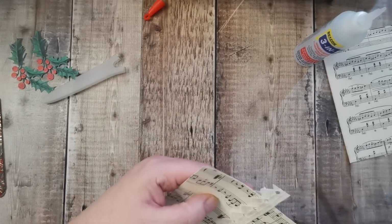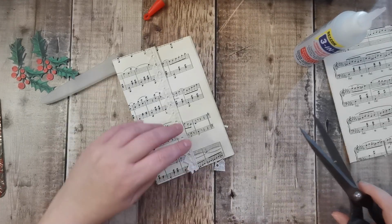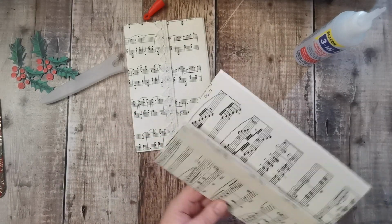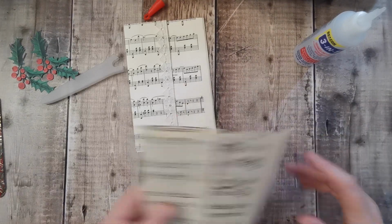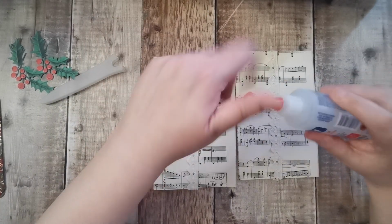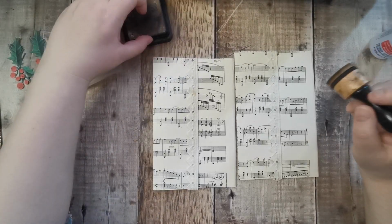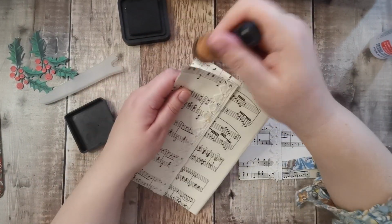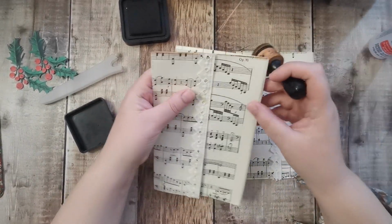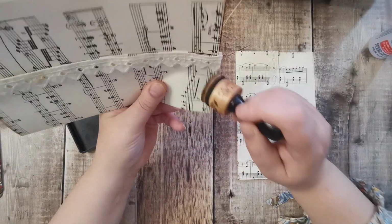Right, I am going to cut the ends off, because obviously they look ridiculous just hanging about. I'll snip them properly after they've been sewn. So that's that. Oh, that's so pretty. Just simple, delicate prettiness. Right, ink around it. I'm not doing the inside, because obviously it'll be sewn down and we won't see it.